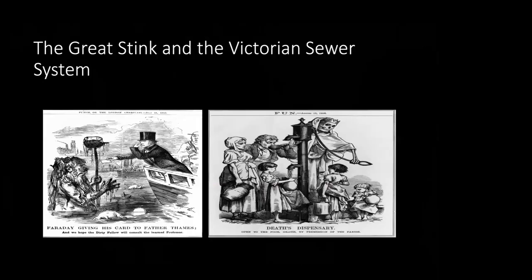Now I'm flying through some of this, I realize, because there is a lot of technological stuff I wanted to mention. I mentioned cholera, so I want to get back to this. In the mid-1800s, a combination of coal-fired stoves and really poor sanitation made the air really foul smelling. And we've talked about in the past, that didn't smell good in the medieval era either. But in the early Victorian period, disposal of human waste hadn't progressed much since medieval times. So chamber pots were still being emptied into streets.